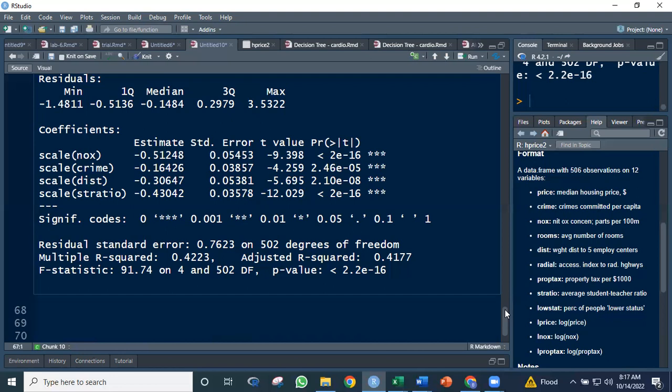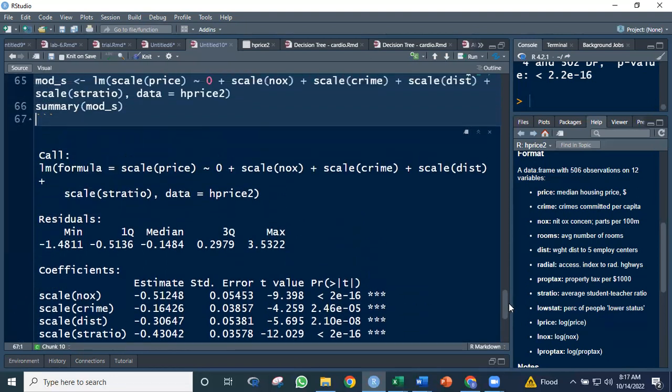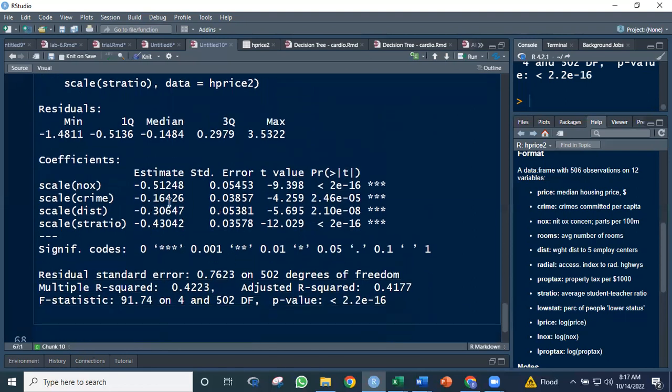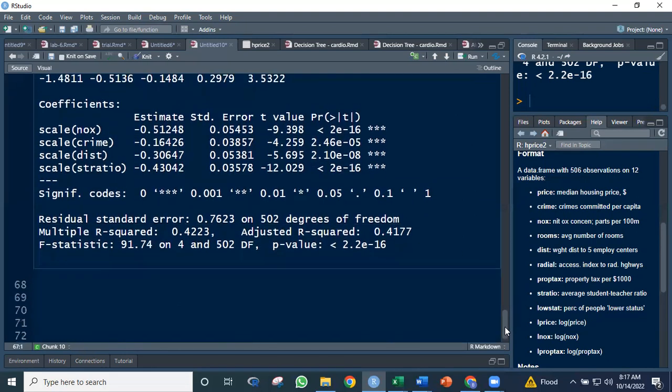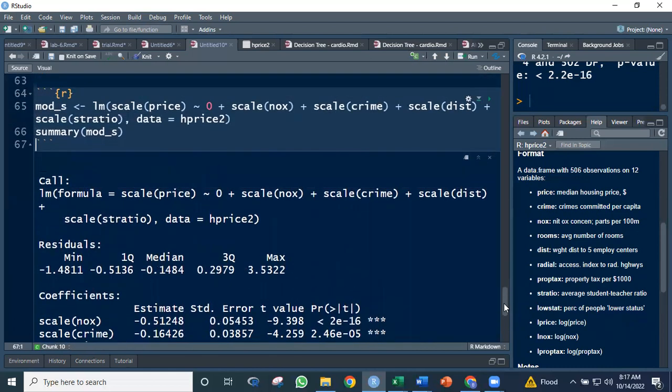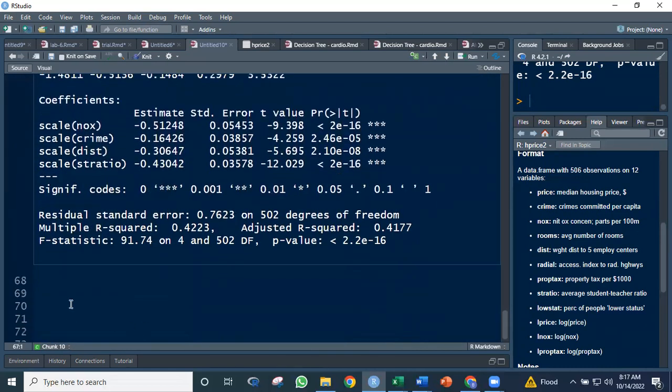So everything is interpreted in terms of standard deviations. Okay? So if you see figures that are standardized, you know how to interpret that. It should be interpreted in the light of standard deviations, because everything is expressed in standard deviations.